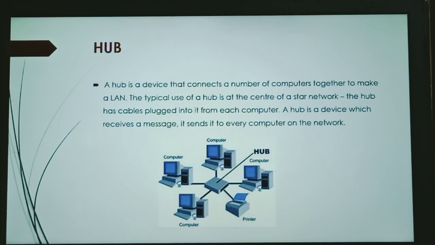Next is a hub. It is a very cheap and simple device that helps us to connect a bunch of devices to each other. It is not at all an intelligent device. When a computer sends information to a hub, it replicates the data and sends it to all the computers, all the terminals or all the nodes connected to it. So the data going inside is cloned out to each and every node connected to the hub. A hub does not even bother figuring out who is supposed to receive the data. So it causes a lot of unnecessary network traffic and wastes a lot of bandwidth.